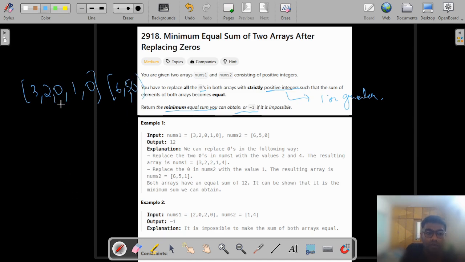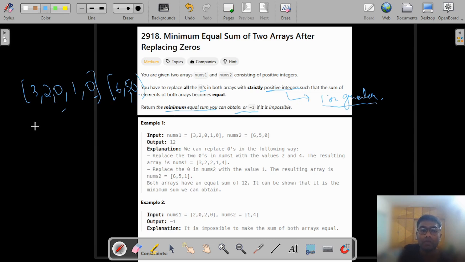So there are two zeros here and one zero here. We need to calculate the minimum equal sum that we can obtain after replacing zeros with a positive integer, that is 1 or greater. To make the sum equal, we can change these 0 values to any specific value to make the sums equal.